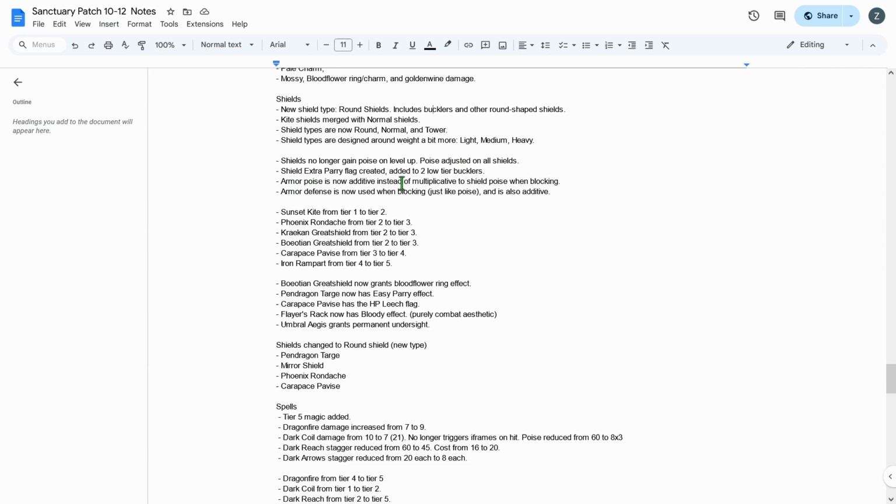Armor poise is now additive instead of multiplicative to shield poise when blocking. This is a massive nerf. This is a weird situation where I wasn't sure if I agreed with it or not, and then it didn't exist for regular armor, it only existed for poise. So in the base game, when you use a shield and you block with it, and you actually tank a hit, you lose stamina, and that stamina is based on the poise damage times 2 with some modifiers and like New Game Plus modifiers and stuff like that. And then it would deplete your stamina based on that value.